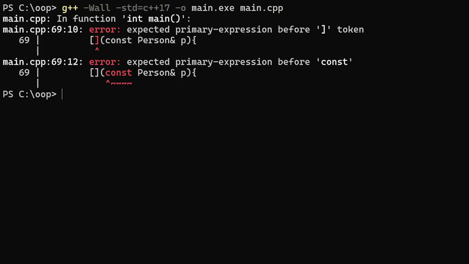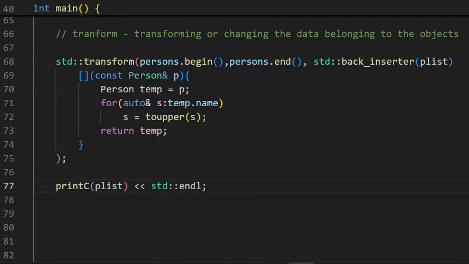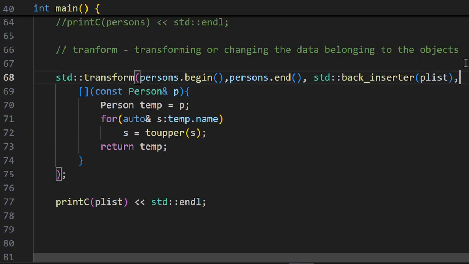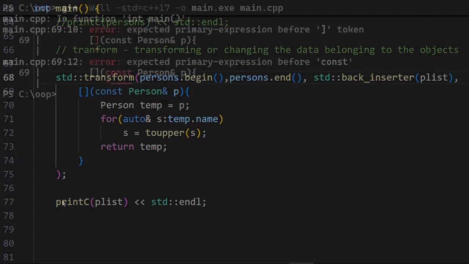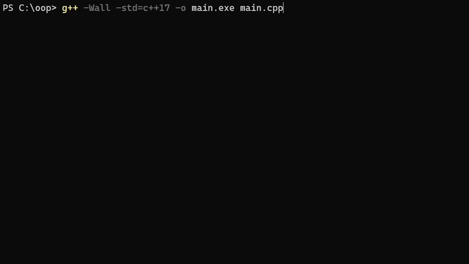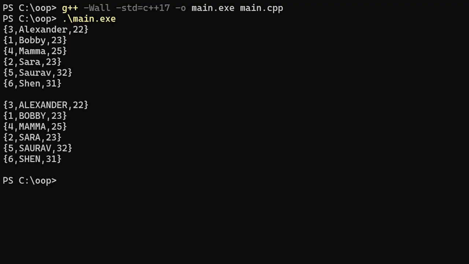Expected expression, maybe I missed comma or something. Let me go back to the code and try to fix. Yeah, I missed comma here. So now you can see all the characters have been converted to the uppercase characters.